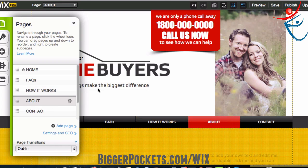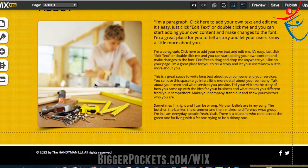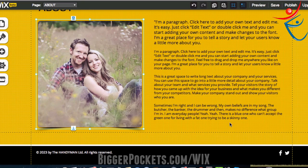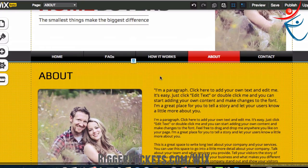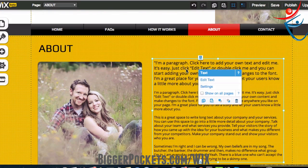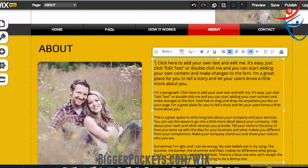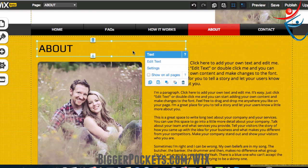Now I can go to my about page. I'm going to want to change that picture later because it doesn't really fit with me. So I hit 'change image' again and let's use that same one. Oh, nice picture! So we have our about page looking better. Obviously I want to edit all this information — I can do that just by clicking on it, double-clicking, and now I can change things.